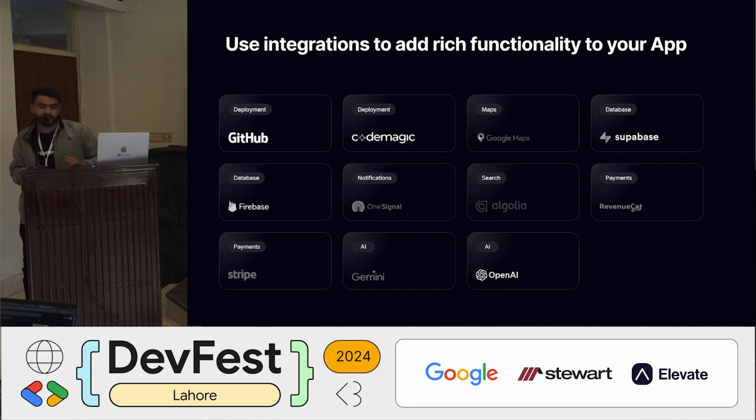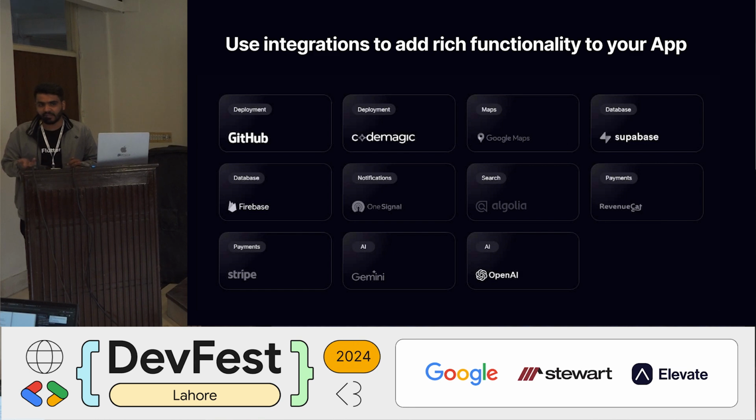So these are some of the common integrations that we currently have, where you don't need to code, and you can just directly use FlutterFlow's actions in your application. GitHub deployment, CodeMagic. Anyone knows about CodeMagic? So yeah, CodeMagic is tightly integrated with FlutterFlow's deployment, and all you need to do is set it up once, and after that you just press once and deployment is done.